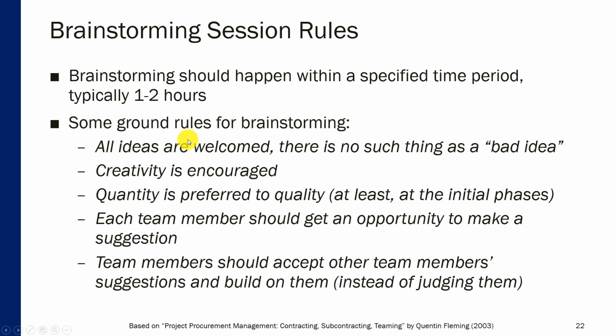Some ground rules for brainstorming. All ideas are welcome. There's no such thing as a bad idea. Creativity, thinking outside of the box is encouraged. And quantity is preferred to quality, at least at the initial phases. In other words, the goal is to generate as many ideas as possible. Those ideas can be evaluated later. Each team member should get an opportunity to make a suggestion. Nobody should dominate the discussion. And also team members should accept other team members' suggestions and build upon them instead of judging them. So those are some of the most important rules for brainstorming.